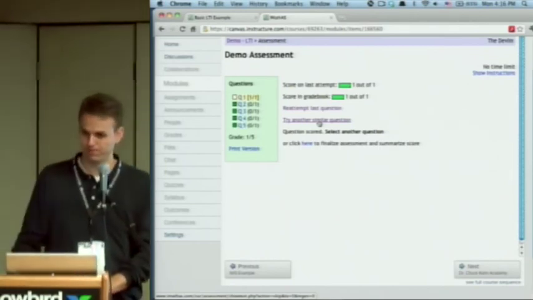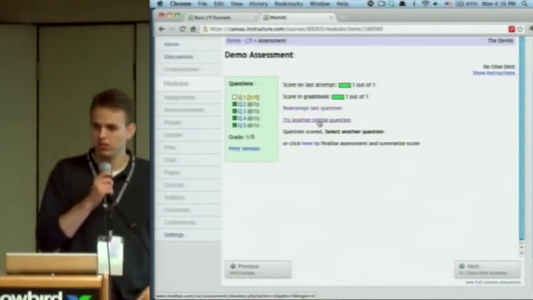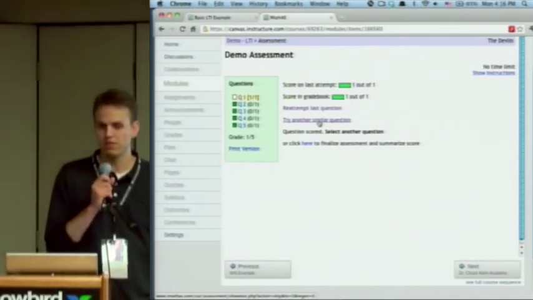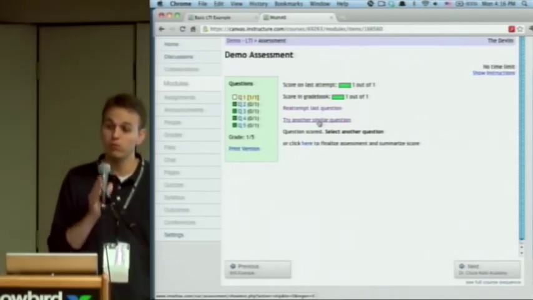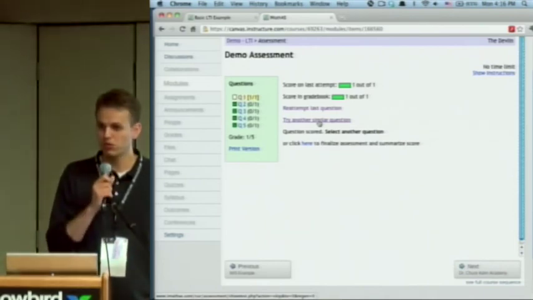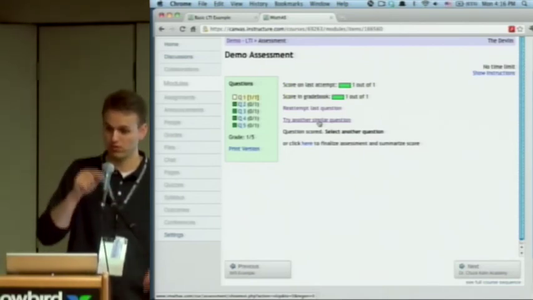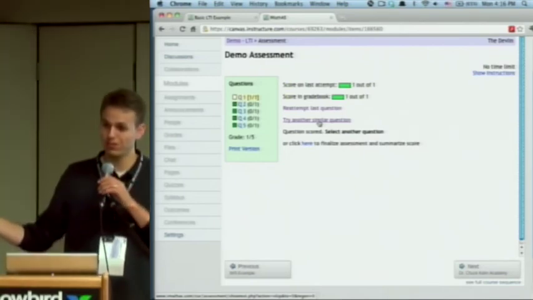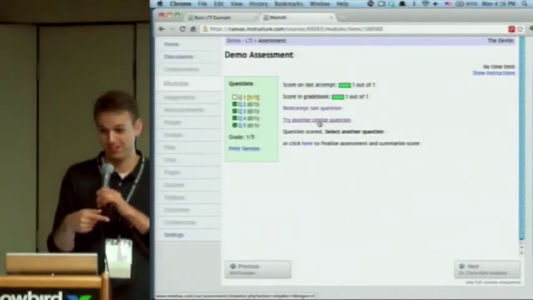Question? If that tool wants to send data back, is that something built into LTI? Okay, so the question is, if the tool wants to send data back, is that built into LTI? It is built into the full LTI, which is not done yet, and it uses SOAP. So right now, for most applications you can use a combination of the two. You would use basic LTI to send a user out to the remote tool, and then you can use the Canvas API to write scores back into the gradebook.